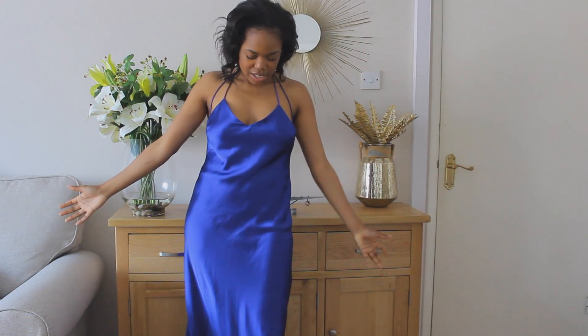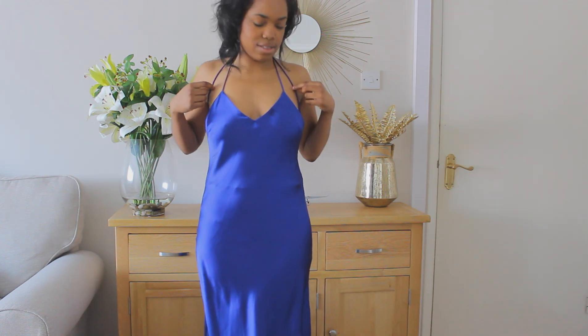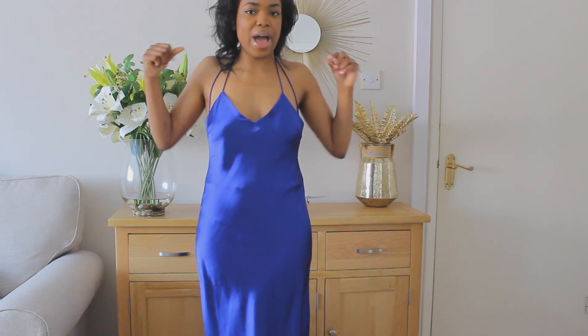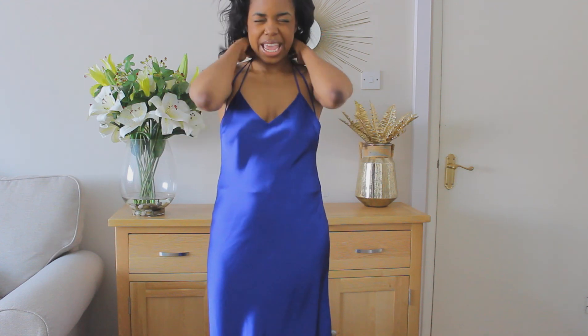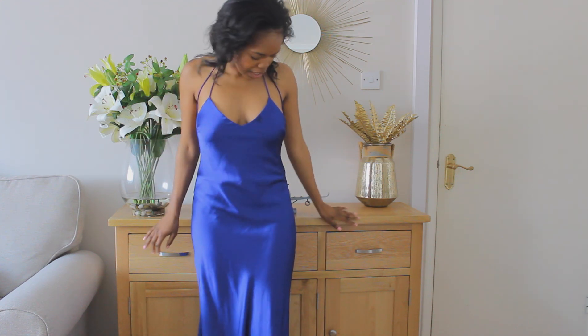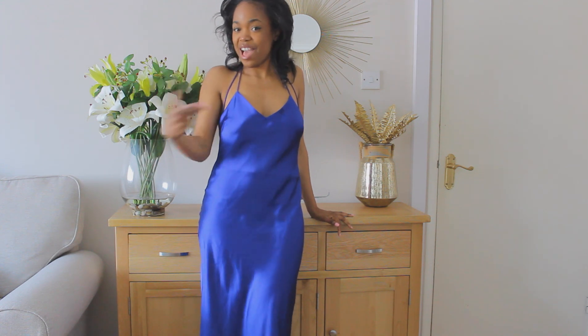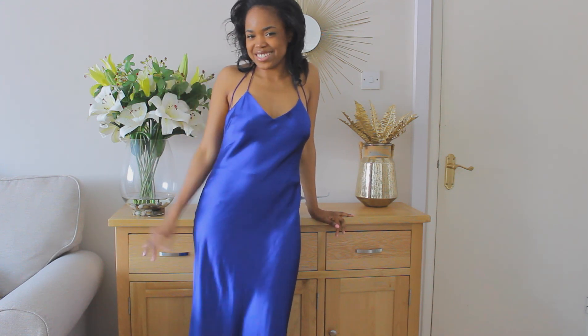Keeping up with the satin — I got this royal blue satin dress. I believe it's 30 pounds and I got it in a size small. I will make a note: this is not how it's styled on the website. The strap here goes to the back, but I found the dress a little bit boring, which my mum did say. And I think this just makes it a little bit more fun. It puts a little extra strain at the back of your neck, but I don't think it's that bad. I'm styling for you — I'm doing things for you.